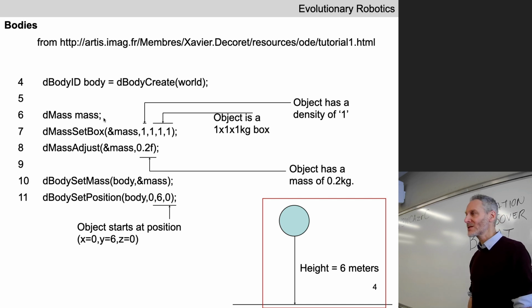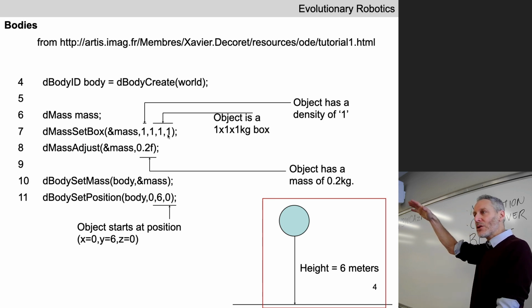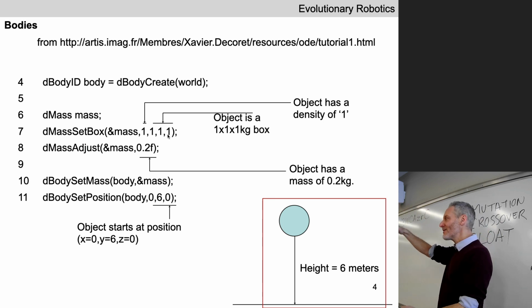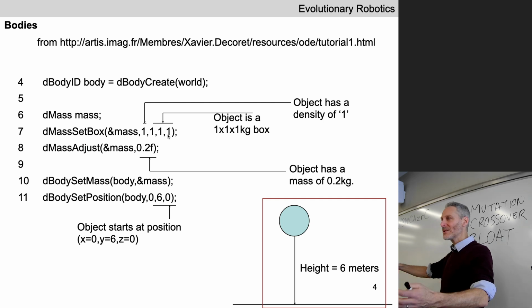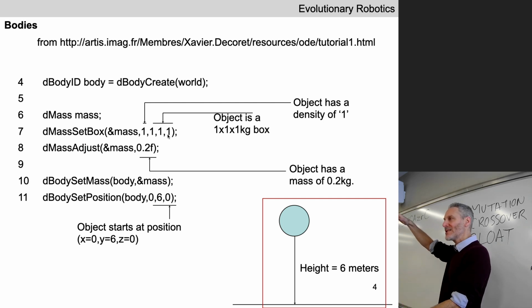and you've already done this now in assignment 2, you can create a bunch of objects or links, and we need to define some properties of those objects. In this case, we're creating not a sphere, but a rectangular solid or a box. We need to tell it the mass distribution within the box. Maybe you're creating an empty box, and inside that box are some other objects so that the mass distribution inside that box is not uniform. We're not doing that in this class.